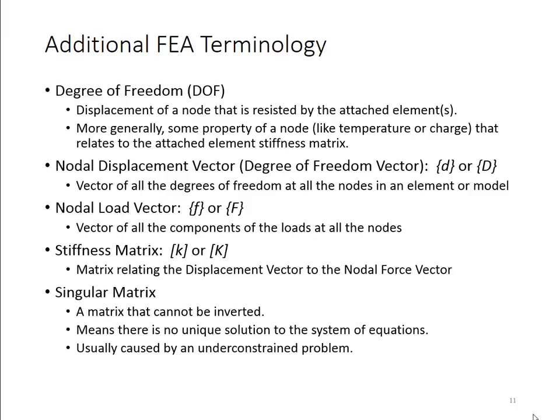A singular matrix is another important concept that we need to have in FEA. This is a matrix that simply cannot be inverted. You can evaluate it by determining the determinant of the matrix, and if the determinant is 0, then the matrix cannot be inverted. But it means something even more important in FEA. It means that there is no unique solution to the system of equations that the matrix represents. That is typically caused by a problem in which you haven't fully tied things down. So if you apply a force to a system and you expect it to be static, but there are improper constraints on the system, then the system will move, or in FEA terms, you will have a singular matrix and you cannot solve the problem.